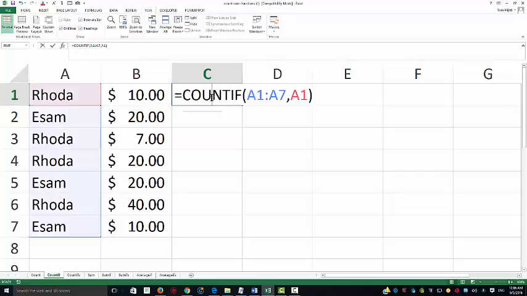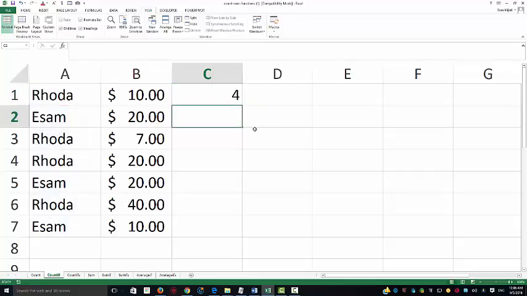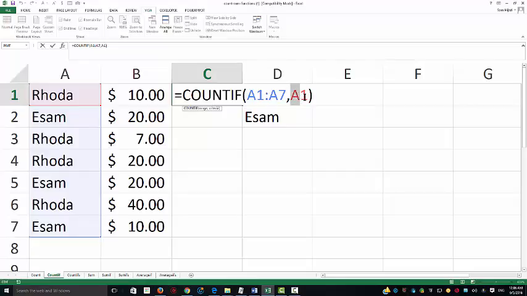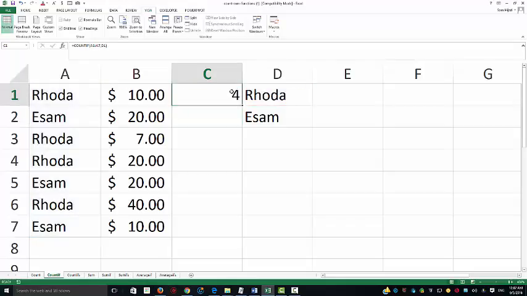That's actually 4 times. If there's a better way of doing it, of course there is. I could say equal and say Rhoda, leave it here. And also I could say equal and copy the name of my son there. And instead of this, I'm going to delete that. And it's actually behind it. So sometimes you have to deal with this limitation of Excel where the formula hides behind the cell and you end up typing the cell address, which I hate to do, because the less I type, the better I am and the fewer mistakes I make.